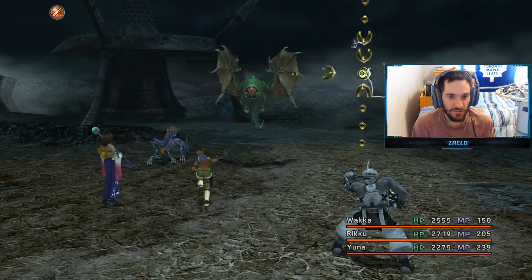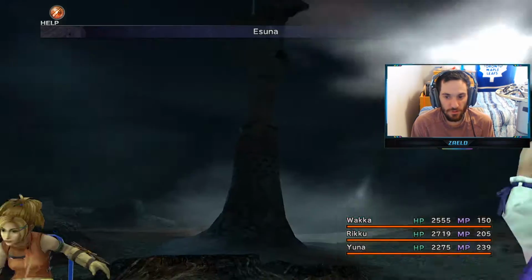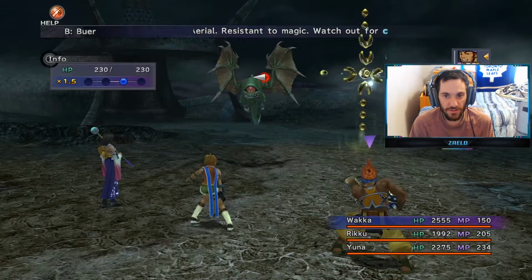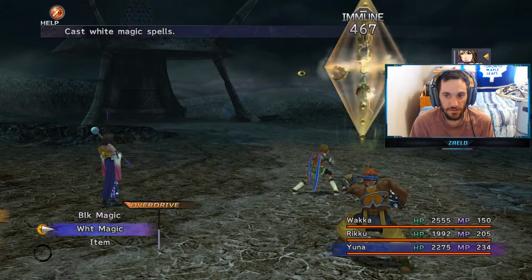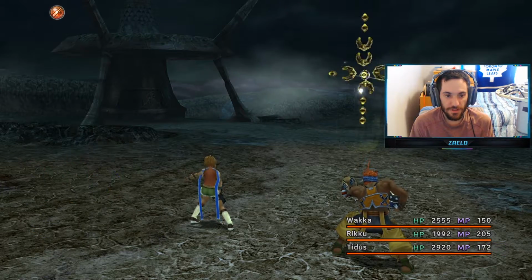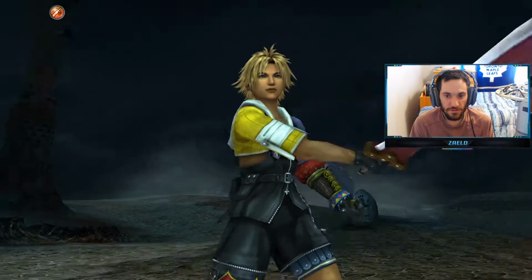So let me kill this thing first, and I am going to use Isuna Waka. Then I'll kill this thing and this thing. Okay, fine, I'll kill it now. There we go. Told ya.